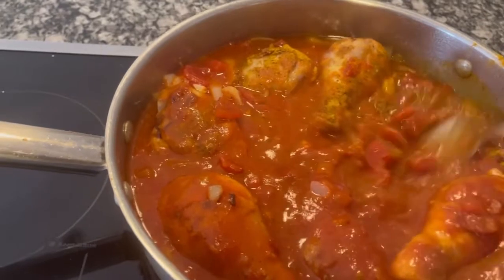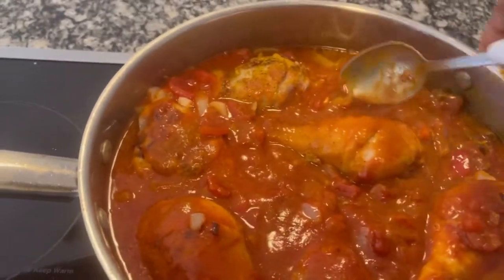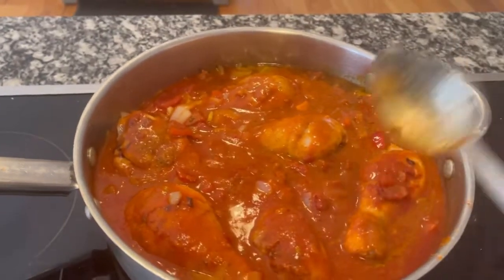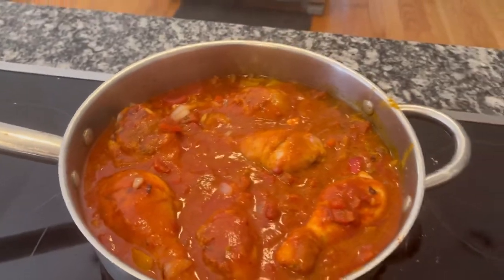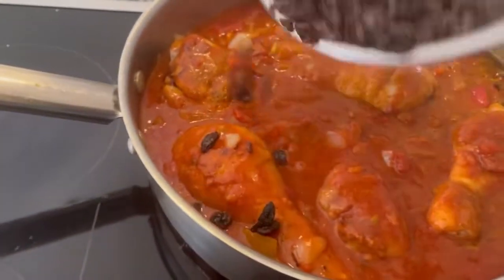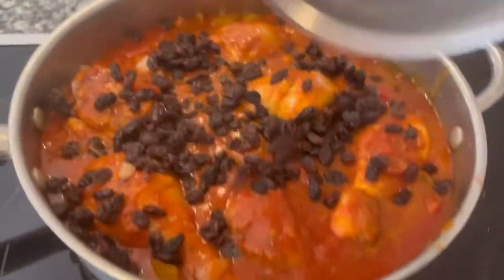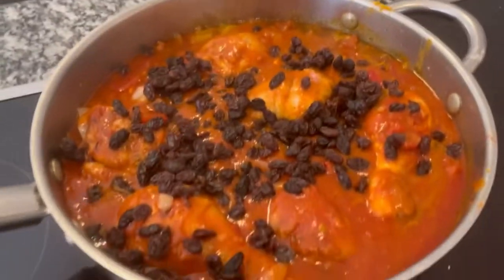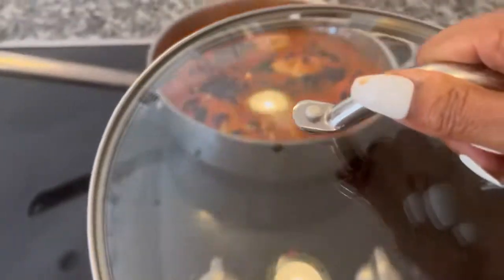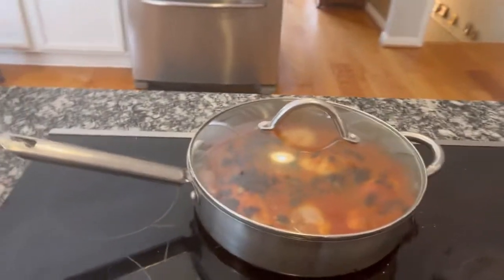You can make this dish using any part of the chicken. I prefer using chicken thighs and chicken legs with the bone in. Now it's time to add the raisins. The raisins will add a little sweetness to the dish that will prevent those canned tomatoes from having such a bite. If you don't like raisins, don't put them in.